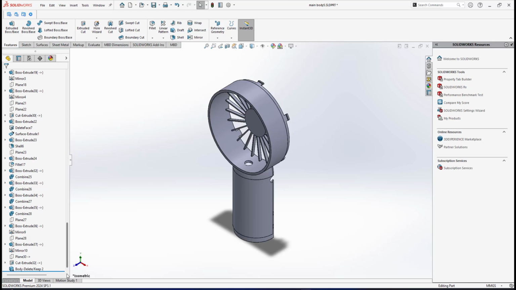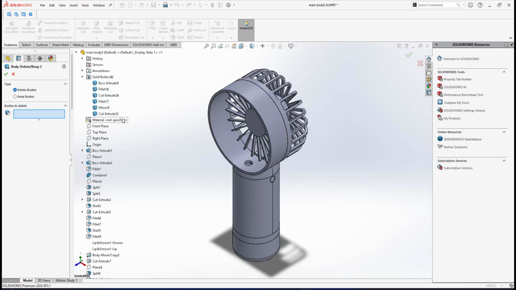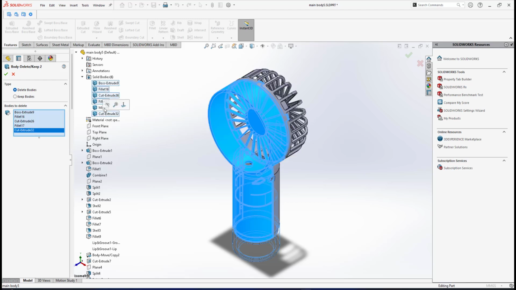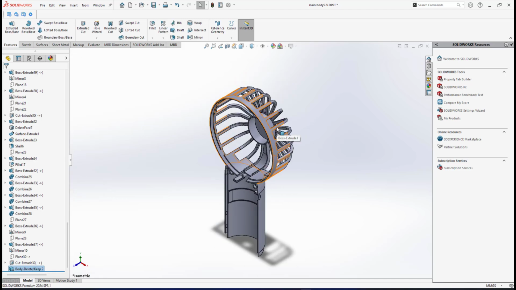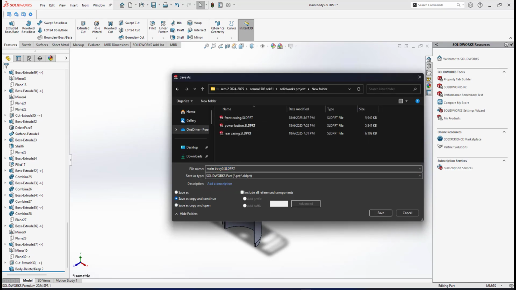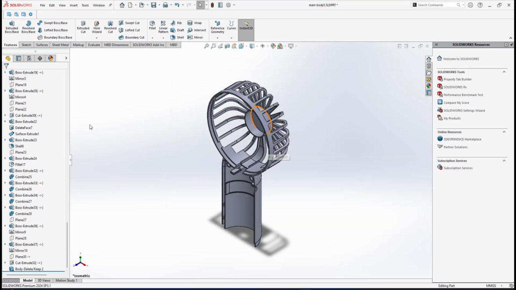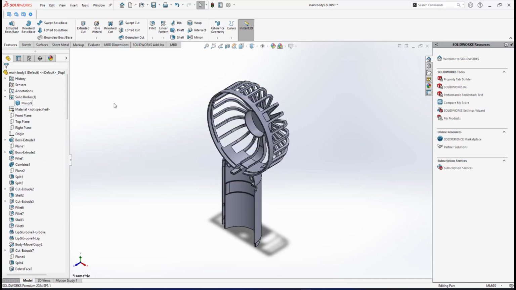Alright, for the other parts, for the rear casing, I can even edit this one. So I will clear this thing. So for the rear casing, I will select all the components except the rear casing. If I click OK, now I have only the rear casing. Alright, so I create a separate part file, save as, copy and continue. So I will name it, make sure it's in your new folder. I will name it as rear casing. So I just replace the original file. So I already have one part file named rear casing, only have one solid body, rear casing. As you can see, we have only one solid body, rear casing.